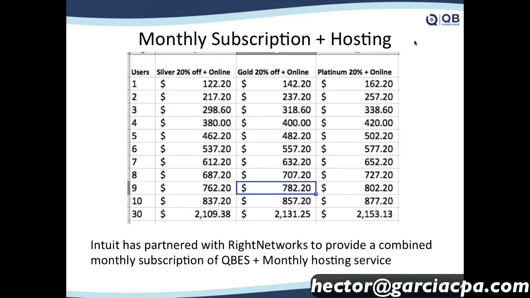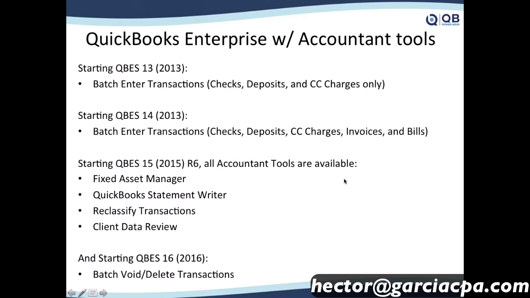So what we do is we take the core product and we offer the 20% discount, and then we add the $55 per user, and we give the client one price. And we say, look, you can go out there, purchase a server, set it up, and purchase Enterprise. Here's the price. Or you can just outsource this whole thing, put it on a cloud, and here's the flat price. If you want access to this, email me and I'll show you that. I'll give you that price list. I have it published on my website. This price list is not anywhere. This is my own internal price list in which I Frankenstein the Right Networks and the monthly QuickBooks Enterprise services.